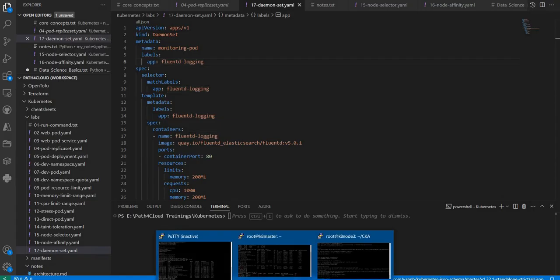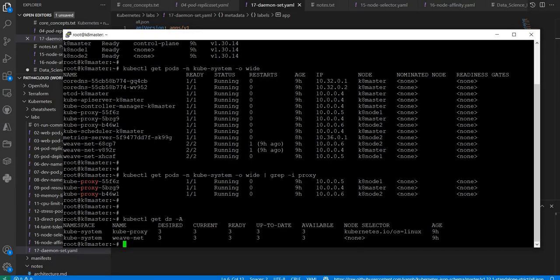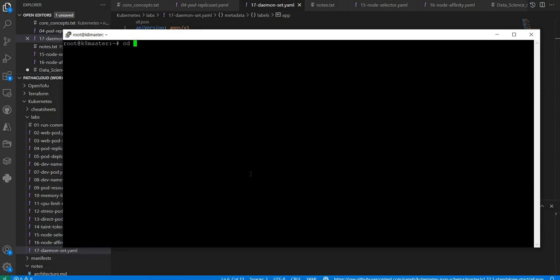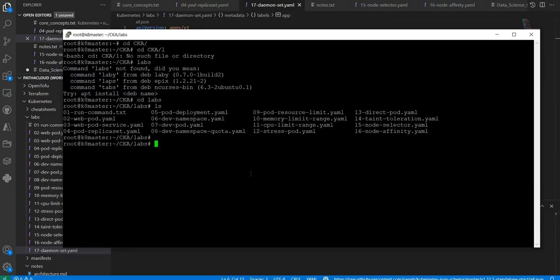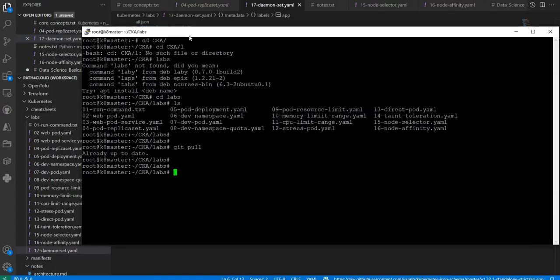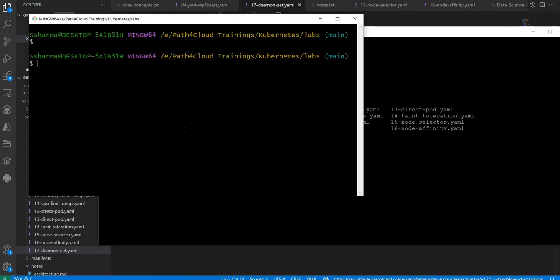So let me clear the screen, and we have the CKA labs. Okay, number 17 is not there. Let's quickly pull. I think I haven't pushed it. Let me quickly push it.